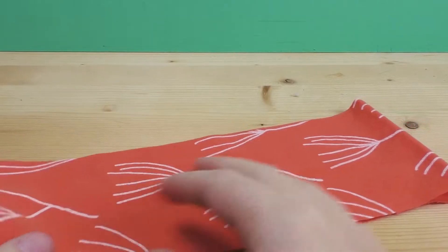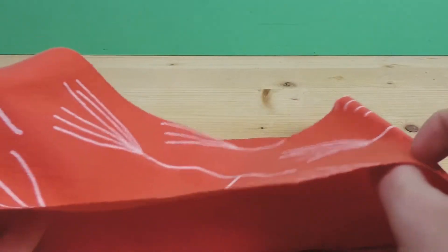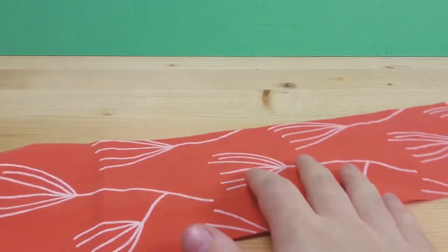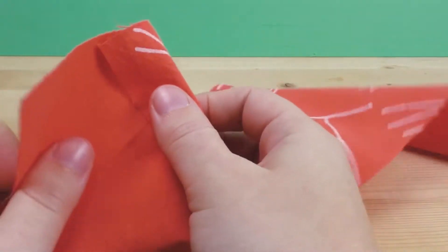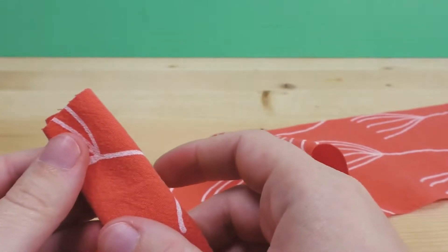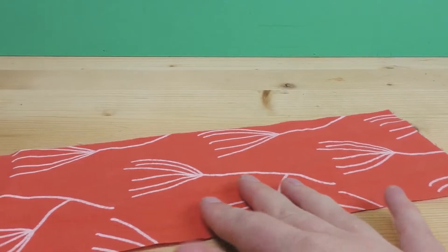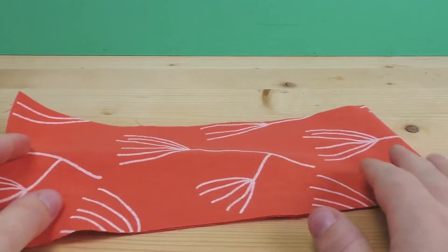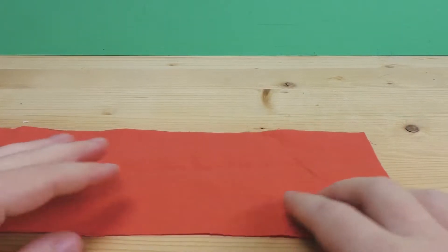The prep is actually super simple. I have a piece folded in half — longer than it is wide — which is exactly what we want. I'm using 10 centimeters of width and about 50 centimeters of length, but you can adjust that. Keep in mind that with the folding and stitches you'll lose a couple of centimeters, so the final width will be about 3 centimeters, and the 50 cm length folded in half gives you 25 centimeters.